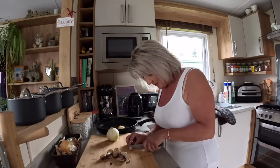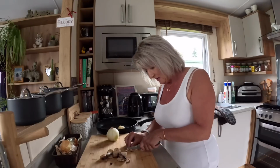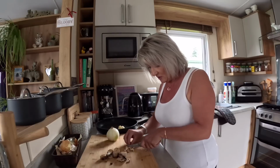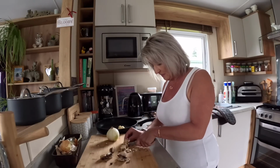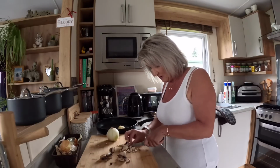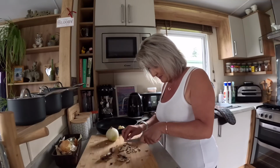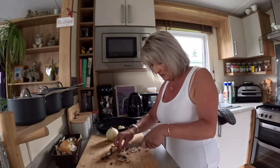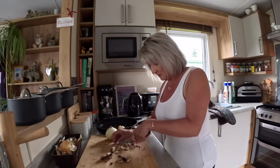So chop, I never know which side's the blade. So chop these fine. Haven't got to be too particular with it, but as fine as you can really, because everything's going to be pretty much the same size. So yeah, I'll get these chopped, chop the onion. So yeah, just dice them up fairly small, like so.